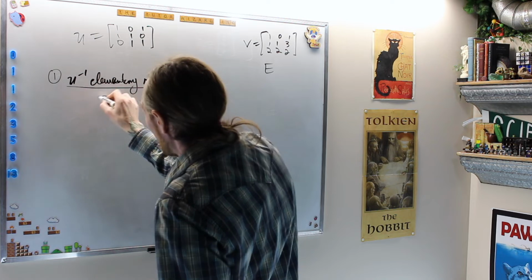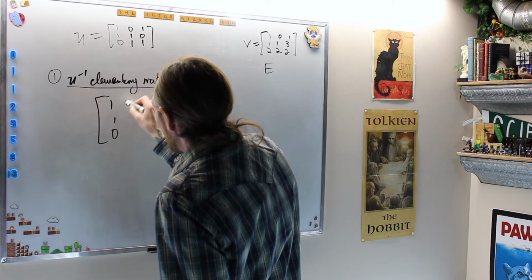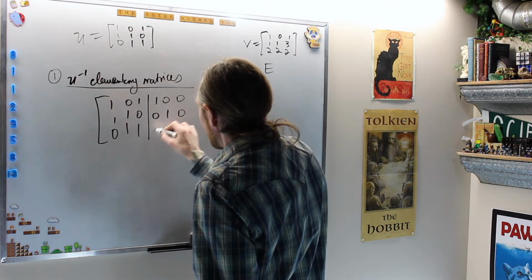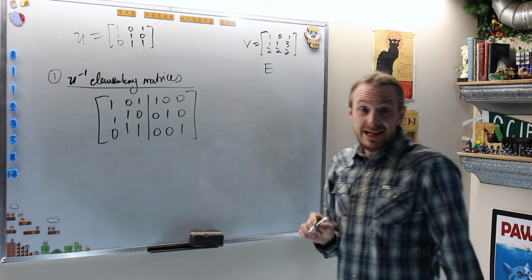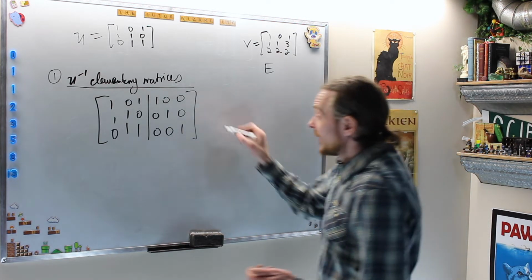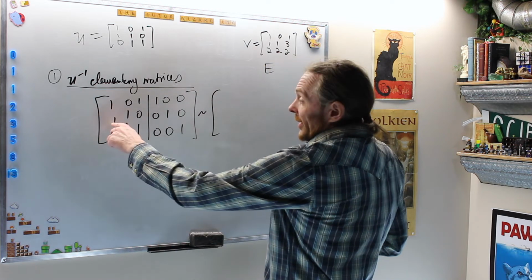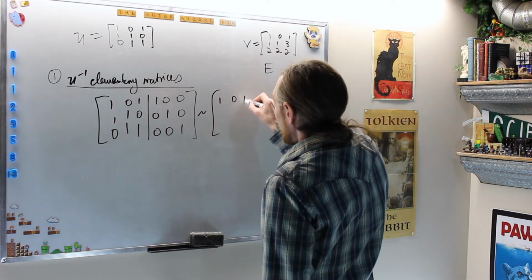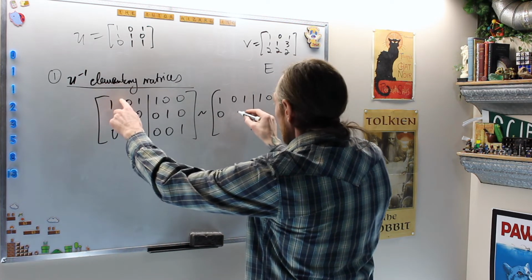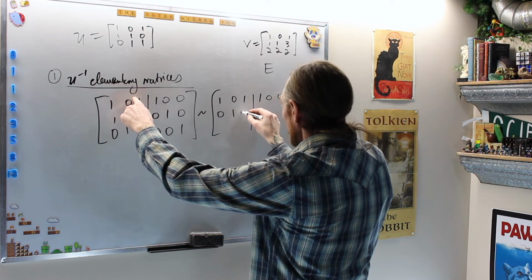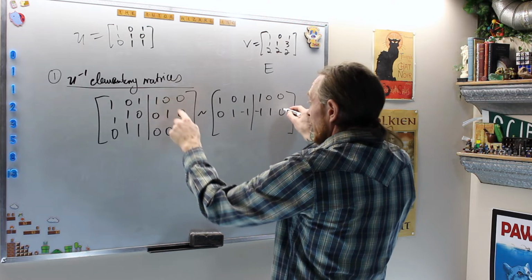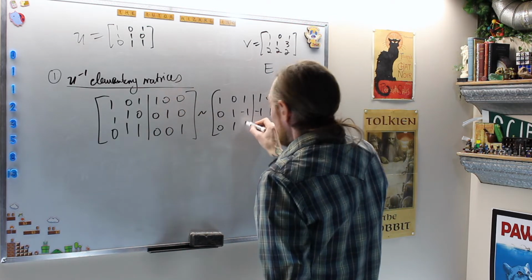Essentially what that means is I write U: 1, 1, 0, 0, 1, 1, 1, 0, 1, block identity. Once I have that, I Gauss-Jordan eliminate to reduced row echelon form. I'm going to get rid of this 1 here, so I get 1, 1, 0, 1, 0, 0. Then 0. 1 minus 1 is 0, 1 minus 0 is 1, 0 minus 1 is minus 1, 0 minus 1 is minus 1, 1 minus 0 is 1, and 0 minus 0 is 0. I didn't change this one.